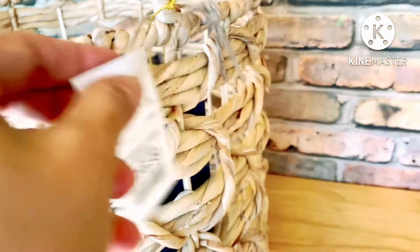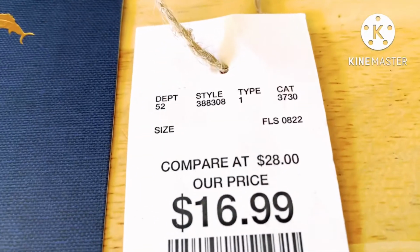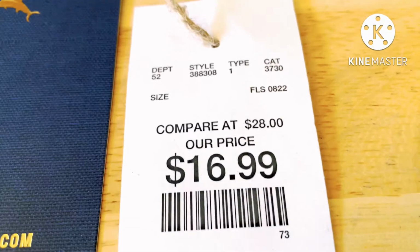There you go. This is supposed to be $28. Look at the price. But now $16.99.